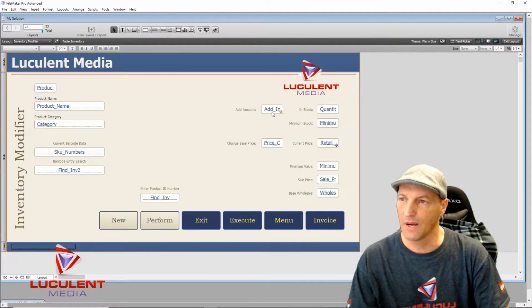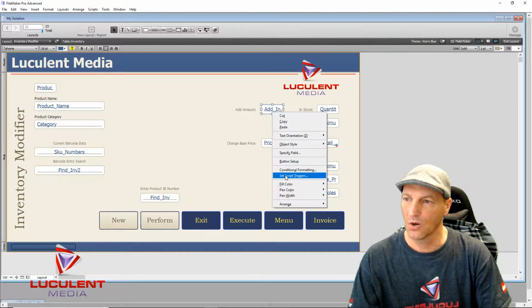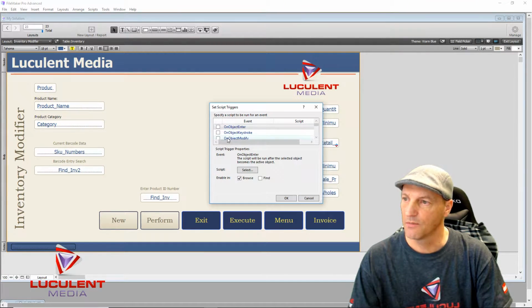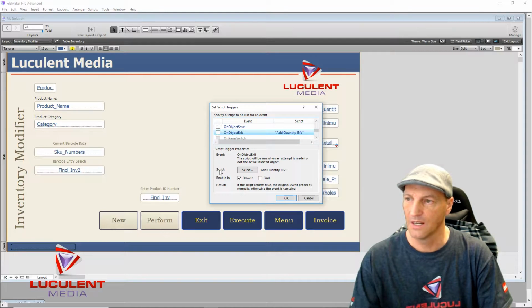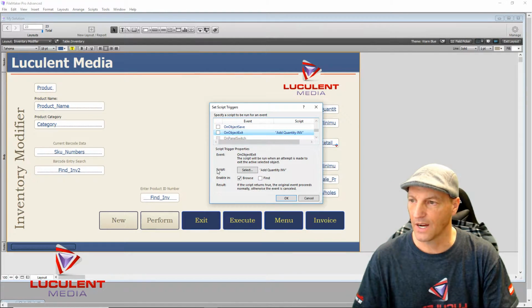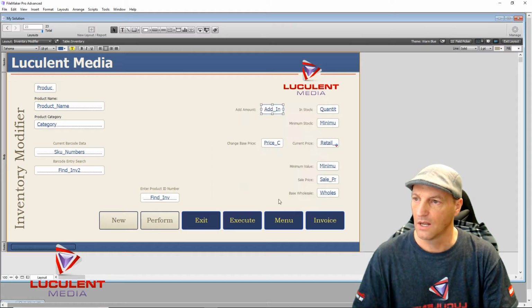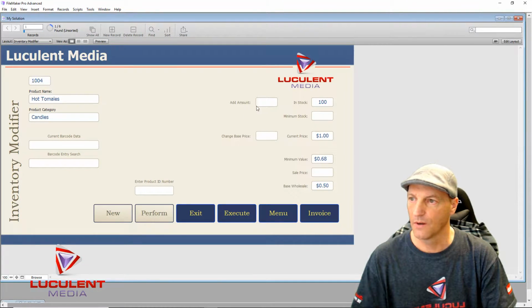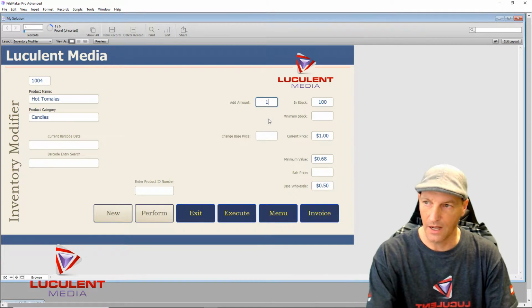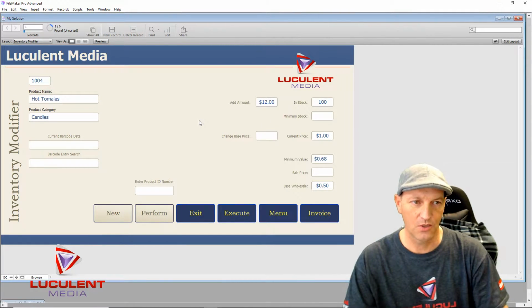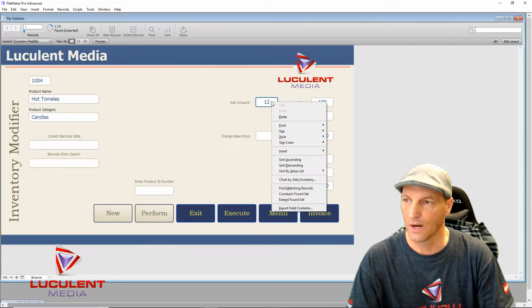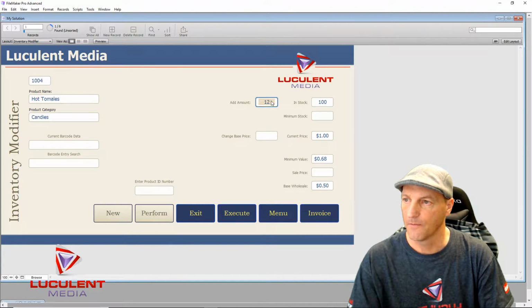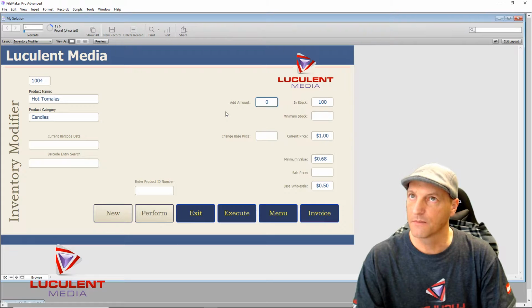And then this add amount thing, I'm just going to click on it. I'm going to go to the set script triggers, and I'm going to uncheck this on object. As you can see, it says on object. So if I uncheck it, it will take that off, and we don't have to worry about that even at all, and we can get rid of it. So now when we are in our edit layout mode, it will do nothing. If we add 12 and click off of it, it'll just go to $12. I don't know why, but it actually does so. We do need to just erase it.